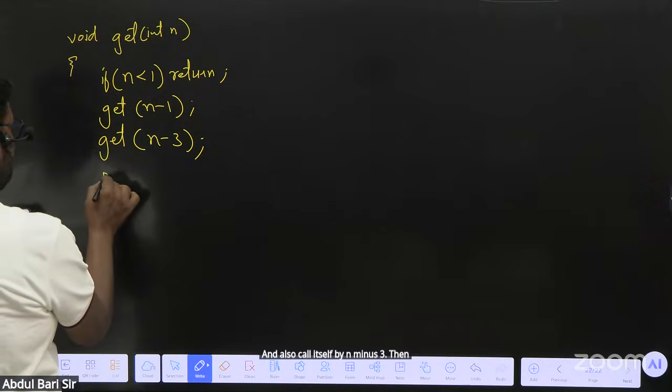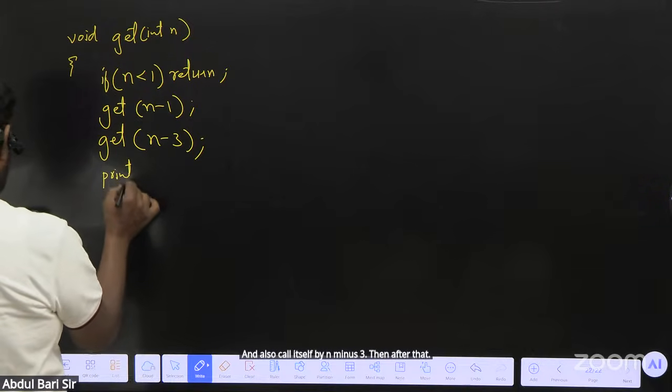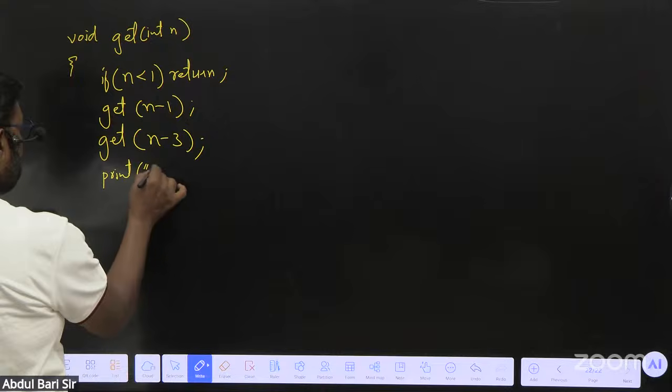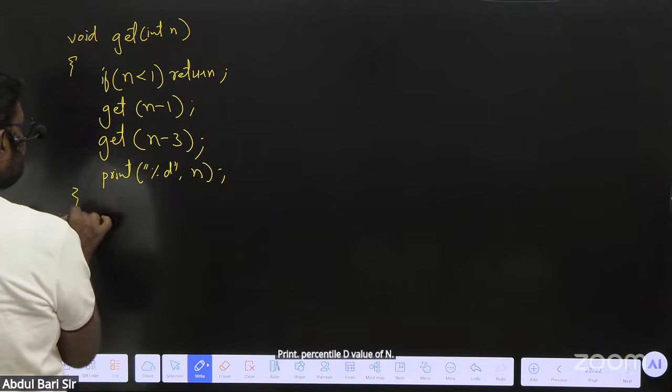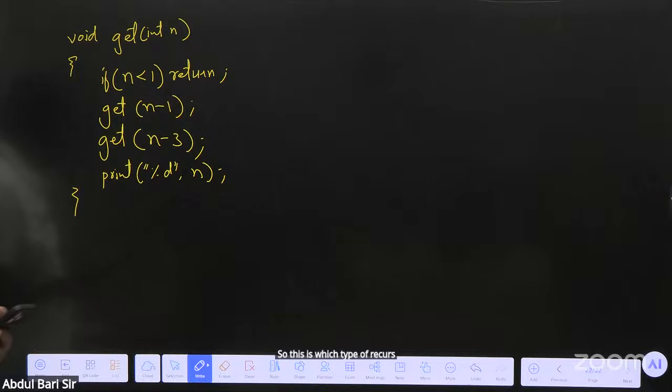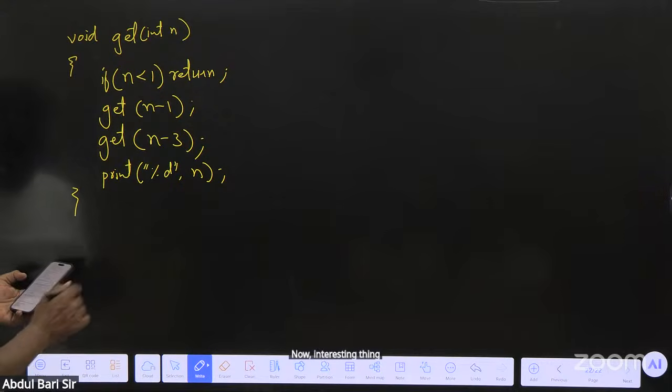Then after that, print percent d, value of n. So this is which type of recursion? Tree recursion, calling itself two times. Now, interesting thing.